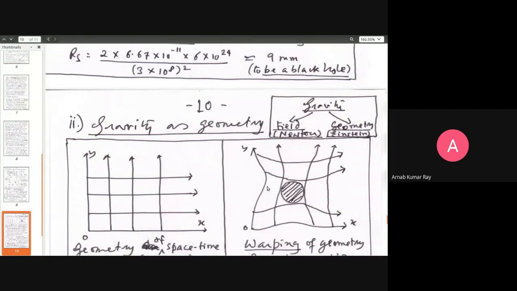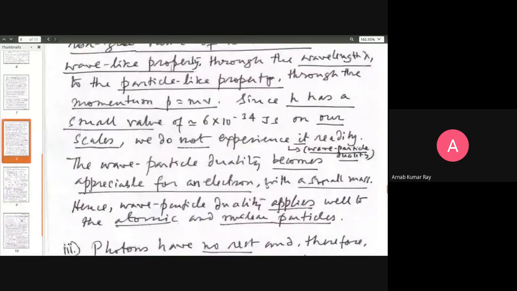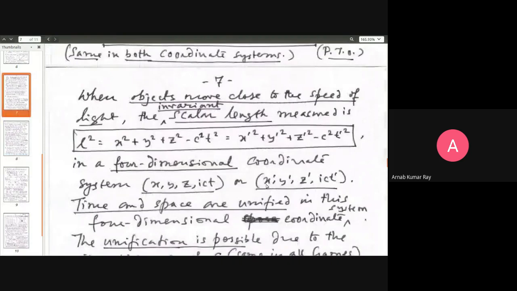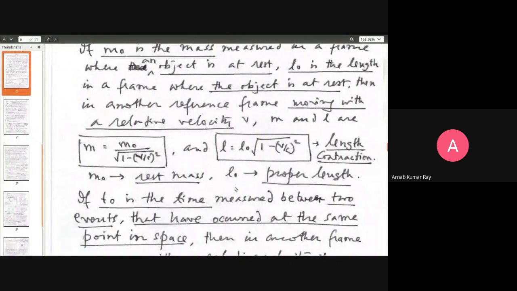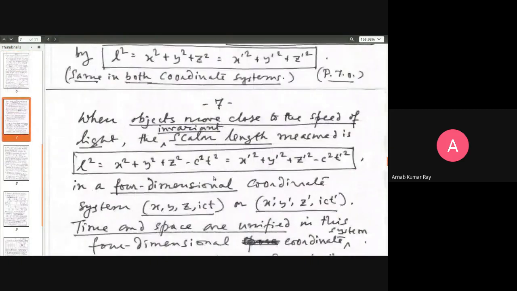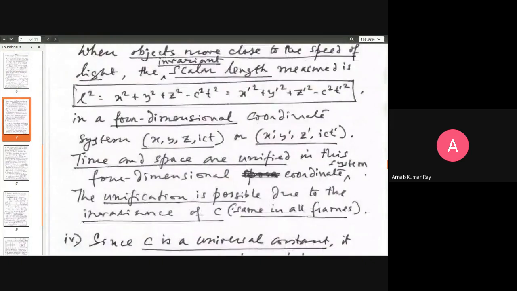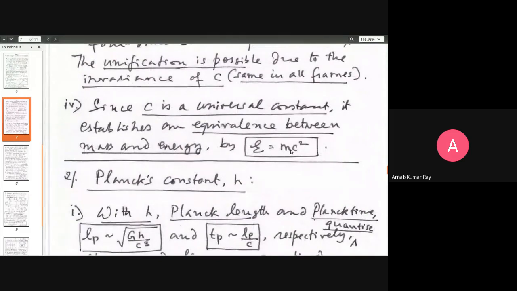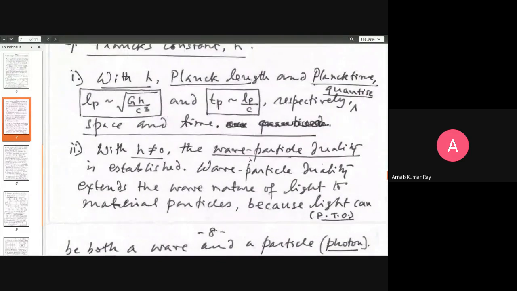So we were discussing the role of the fundamental constants. I told you that they are like bridges. Space and time were seen to be two different mechanical dimensions. The speed of light brings about a unification, builds a bridge between space and time. So the speed of light is a unifying fundamental constant. It also unifies energy and mass. Planck's constant unifies the wave and particle natures of matter.